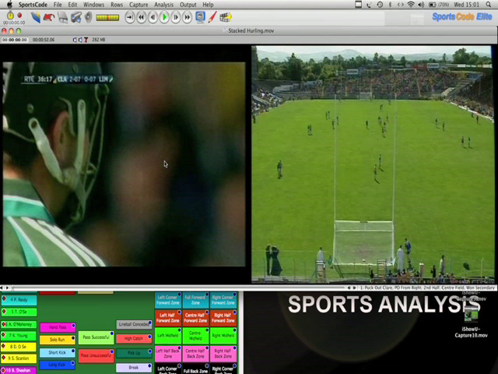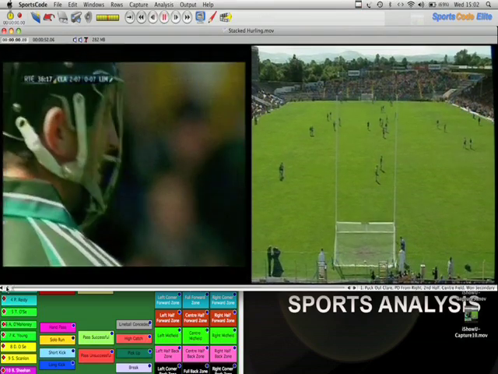So although there are many more features, the final feature we're going to look at is the stack movie function in SportsCode, which is the ability to combine two camera angles and watch them at the same time. So you can see where this would be hugely powerful in this instance. On the left is a live camera feed, which focuses mainly on the movement of the ball. And on the right is footage captured by a camera belonging to the team. It's behind the goal, so we call it end-on footage.